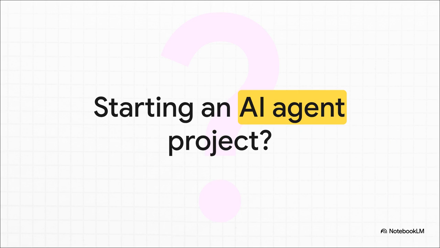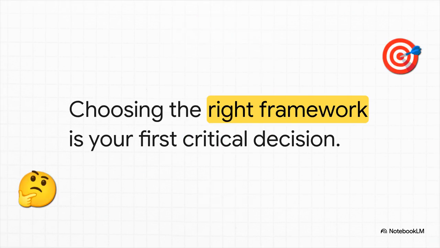Okay, so you're ready to get your hands dirty and build an AI agent. You've got the big idea, the vision, but then you look at the tools out there and it's just, a lot. It can be totally paralyzing. Where do you even start? Think of it this way. This isn't just a tool, it's the foundation of your entire project. The framework you pick today is going to dictate what your agent can do, how you can grow it, and honestly, whether you can even scale it down the line. It is absolutely the most critical decision you'll make right at the start.